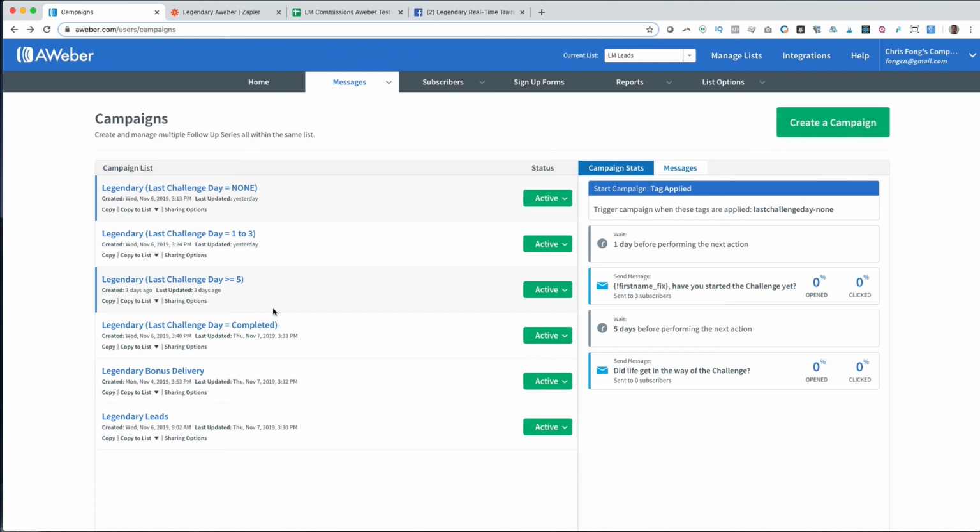I've actually created a Google Doc that I'm going to link to that has written instructions on how to set this all up as well. So it goes through all the Zapier stuff and the instructions to set up Aweber. Included are all the campaign share codes, so you can import these emails directly into your own Aweber account.